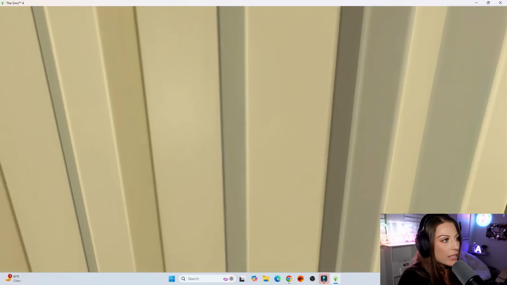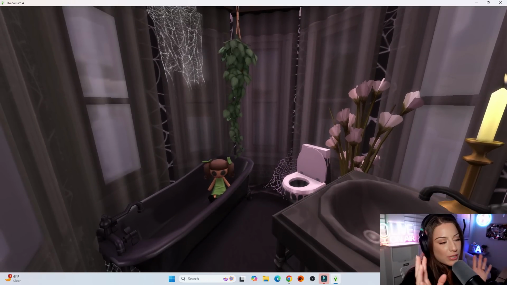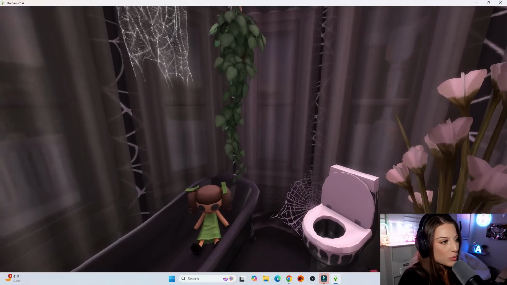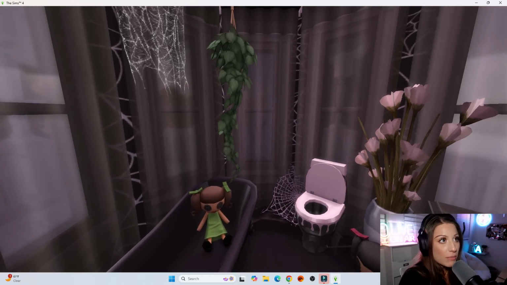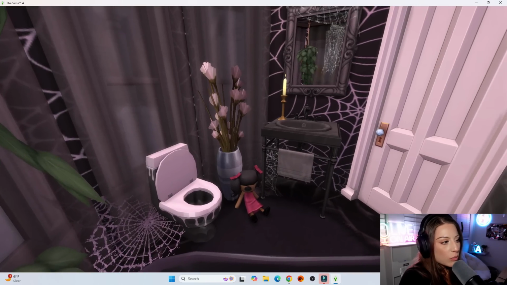And then right in here is actually a bathroom. This is supposed to signify the other mother when she turns into that spider version of herself. I didn't know where else to pay homage to her. I just felt like the bathroom was really the only place I could do that. So I did add some more of those dolls because she makes those spider webs. I don't know, I think overall it works.